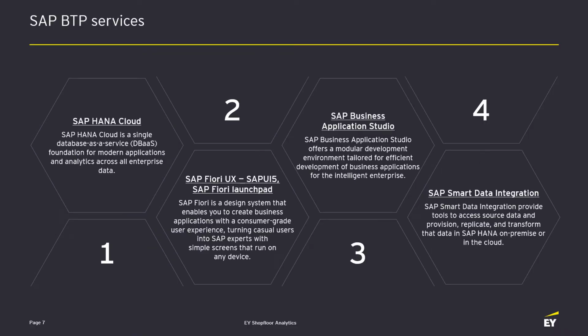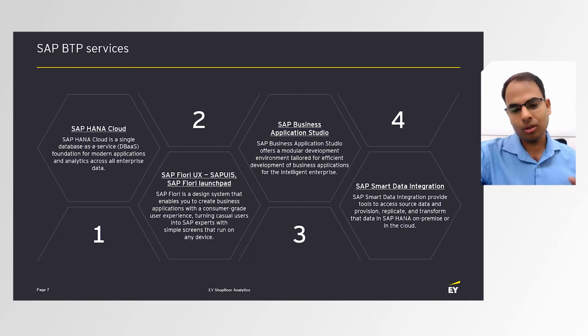SAP Smart Data Integration, SAP SDI, is an integration suite service. It's very helpful when it comes to replication of the data from the on-premise systems, be it SAP HANA or be it SAP S4 HANA. So we can replicate all of that data into our SAP HANA Cloud using SDI as a service. So that is where it really helps.